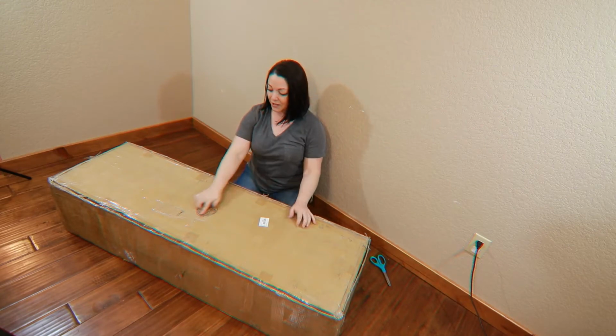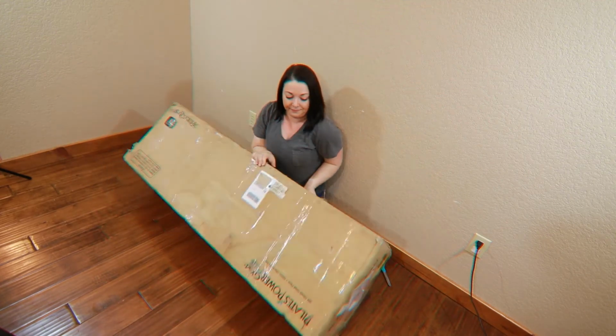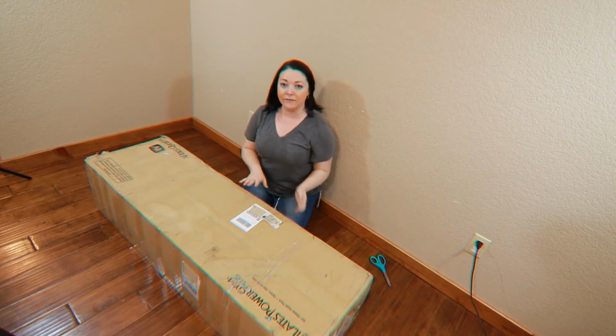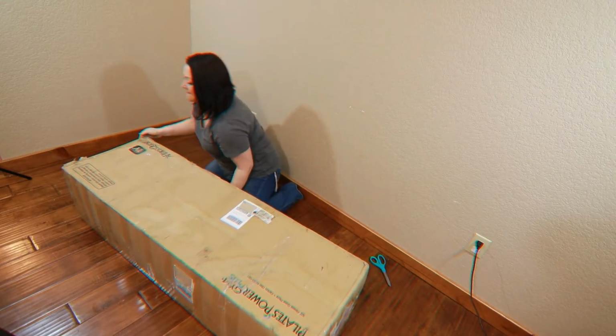Okay, so the clamshell is open. I gotta flip it back over. Okay. So this says it's 74 pounds on the box, and I'm guessing it is every ounce of that.